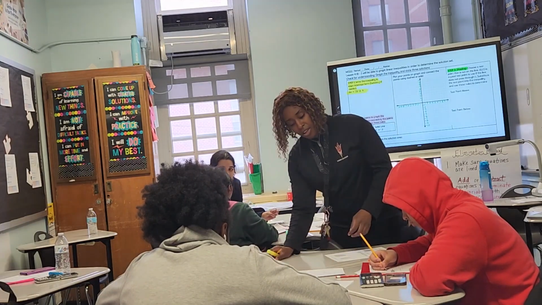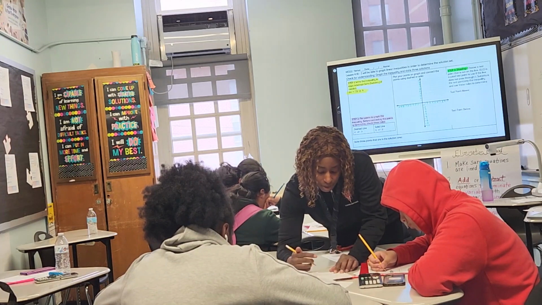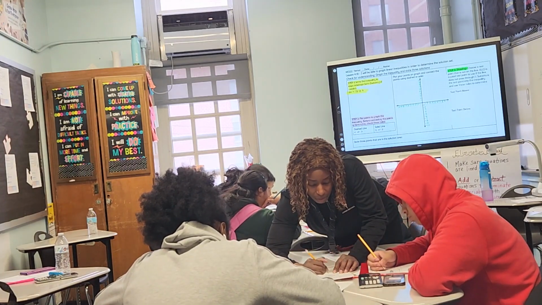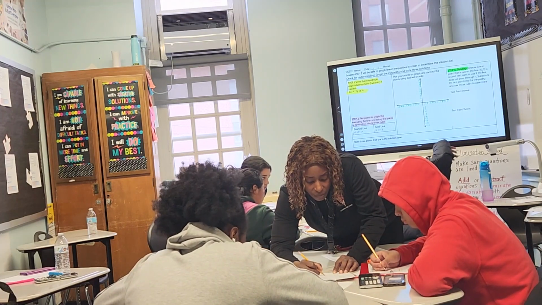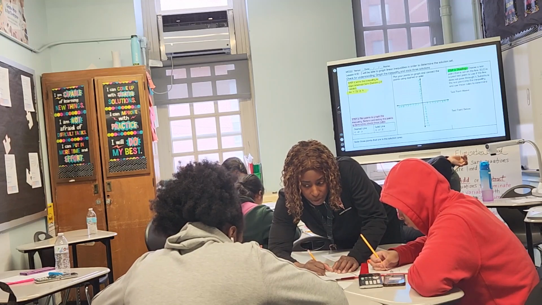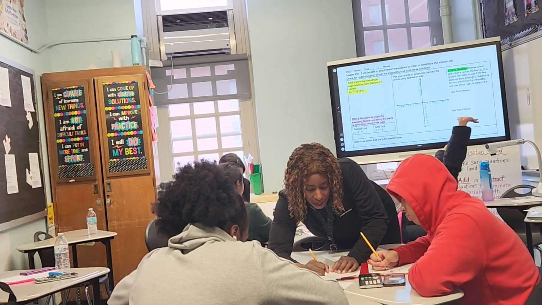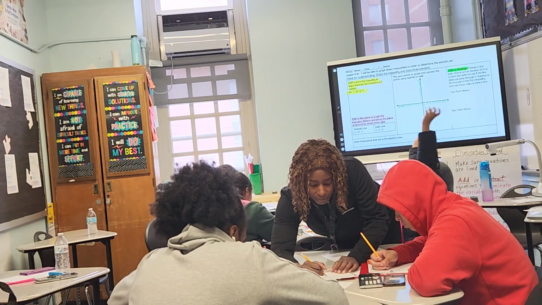All right, so this will cancel out, so we'll be left with y. And then we're divided by a negative number, so we have to flip the sign. Negative 6 divided by negative 2, that's going to leave you with 3x. And then what is 4 divided by negative 2?